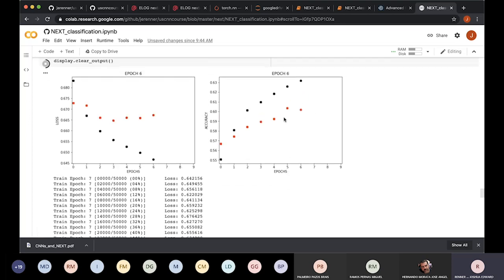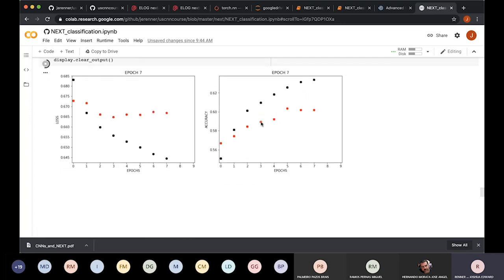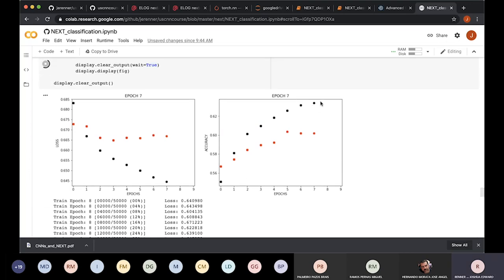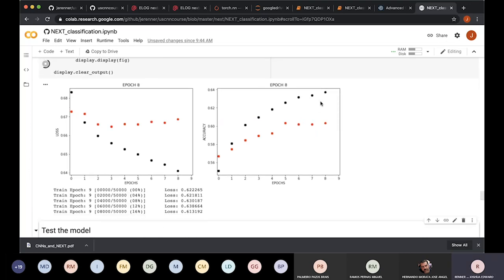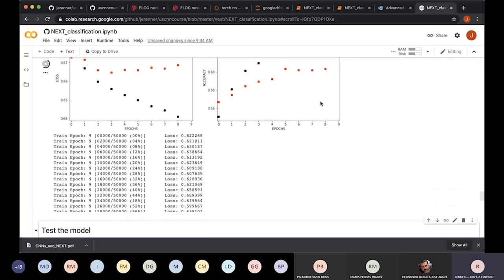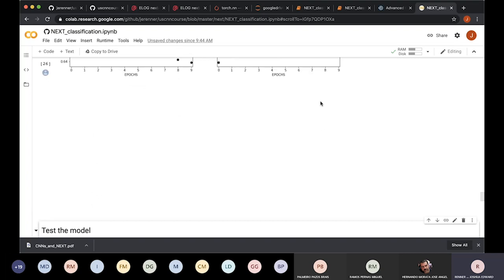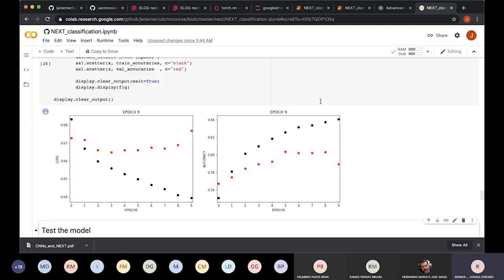So here we see the validation set starting to slowly get left behind. The training set is doing slightly better, so we're overfitting essentially. With some dropout, maybe that could be helped. There are other techniques also, regularization, to avoid overfitting, but convolutional networks are probably more likely to be trained without so much overfitting, though not necessarily.